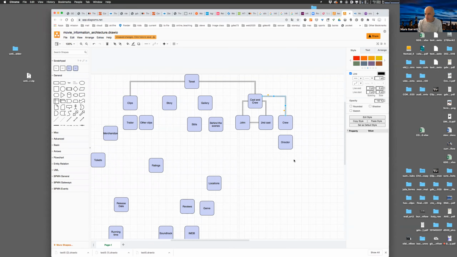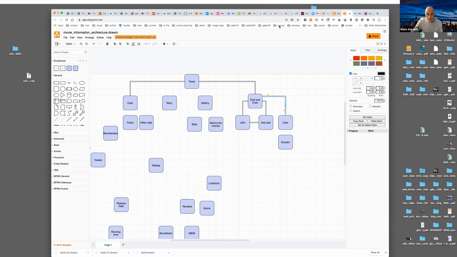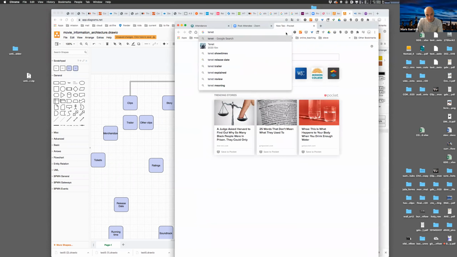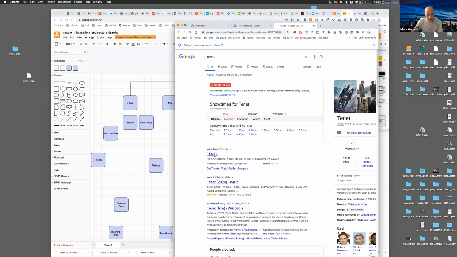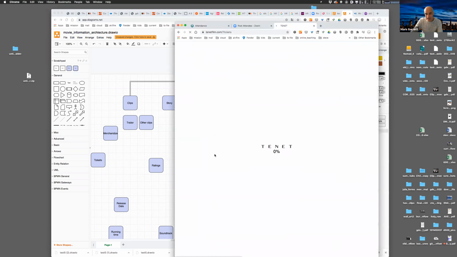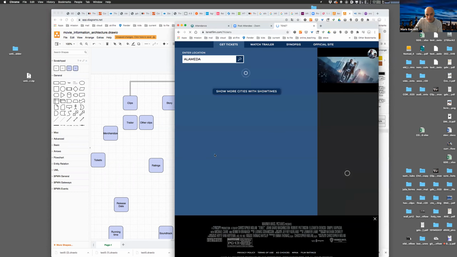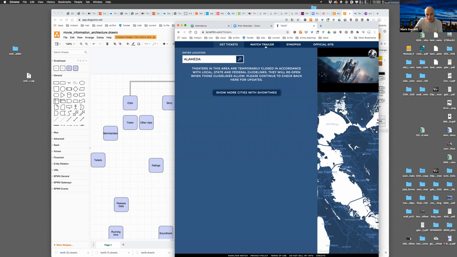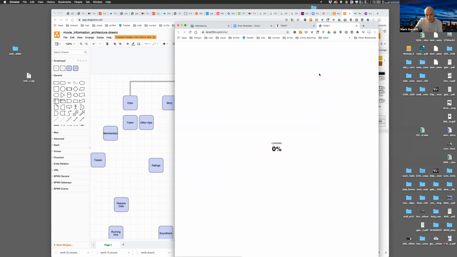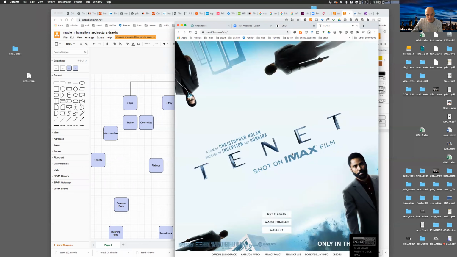What I skipped, because I wanted to show you guys after, is if I was going to do a site about a movie, one of the first things I would do would be go look at a site for a movie, right? Any movie, if I've never done one. And then I would ask, what's on that site? So we've got tickets, watch trailer. I think we had that, synopsis, official site. Maybe that wasn't the official site. Oh, no, this is the official site. So tickets, watch trailer, gallery, we had all that stuff, right? And then down at the bottom, it's got soundtrack. We had that.